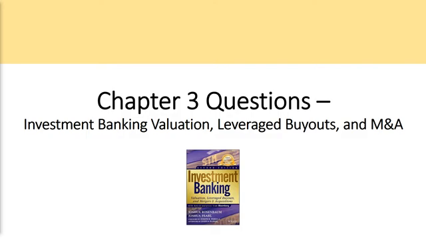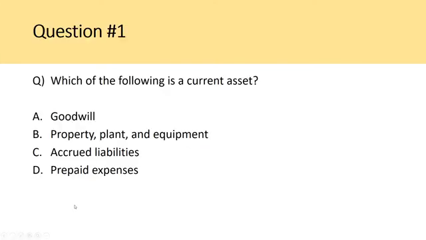In Chapter 3, we're talking about the discounted cash flow model, the DCF model. I've already provided quite a long video covering the discounted cash flow model, and in this video, we're going to be applying the concepts we learned and testing them out through some questions. So let's get started. Question number 1, which of the following is a current asset?